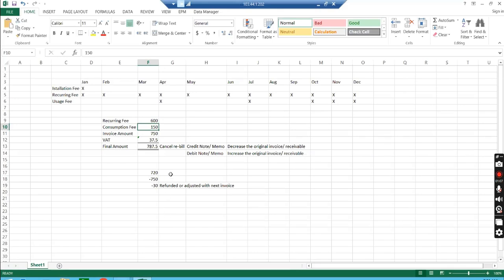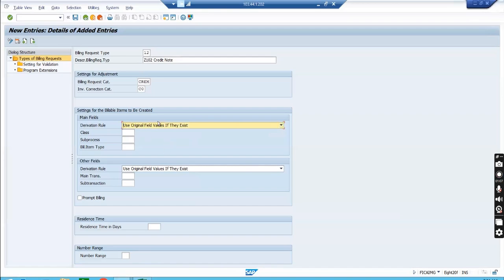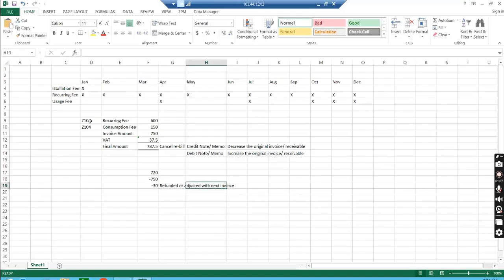Now what is original versus what is default? See, this one is posted via Z103 and this via Z104 bit type. If you use original value, that means the original posting happened with these bit types, and the adjustment will also happen with these bit types.